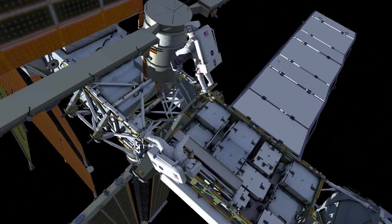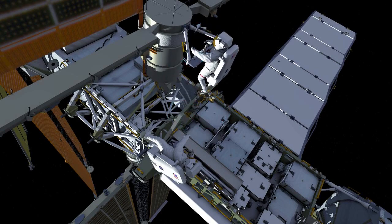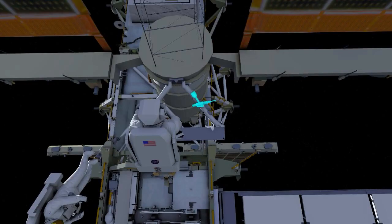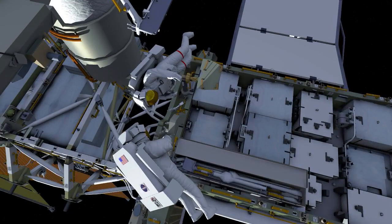Thomas will hand off the upper triangle to Aki. Aki will lean back, soft dock the structure to the beta gimbal assembly, and drive 4 bolts. Once complete with the upper triangle, Aki will egress the foot restraint, bias it to the left-hand side, while Thomas prepares to hand off the left mid-strut for BRT stow.